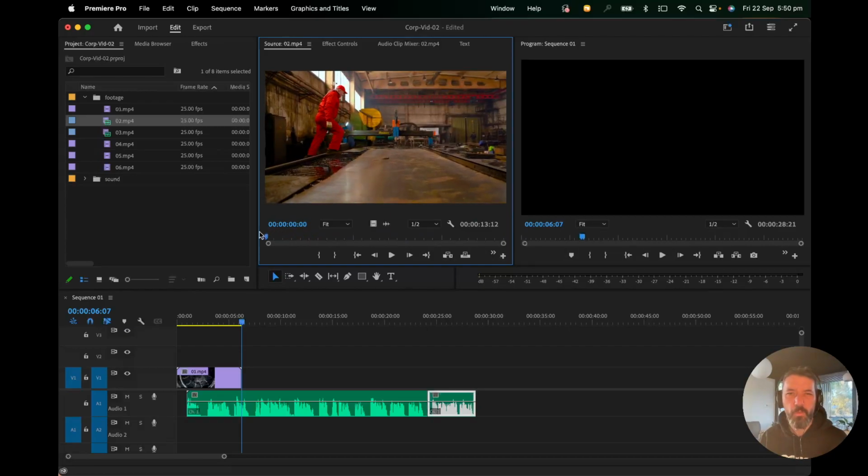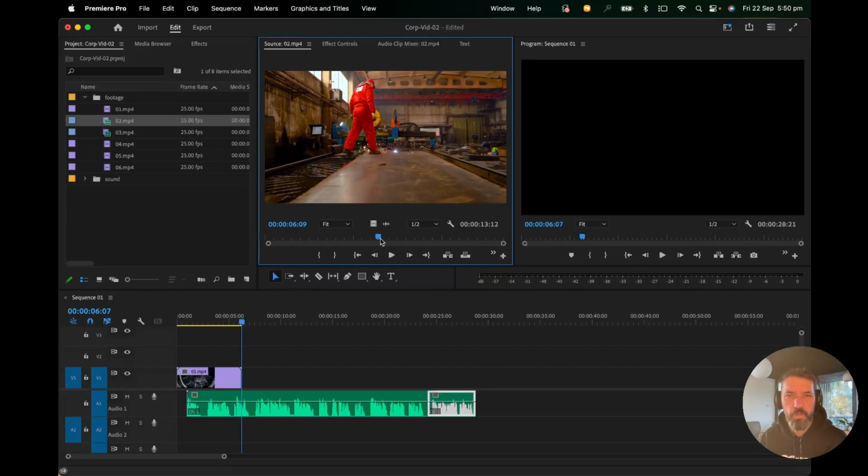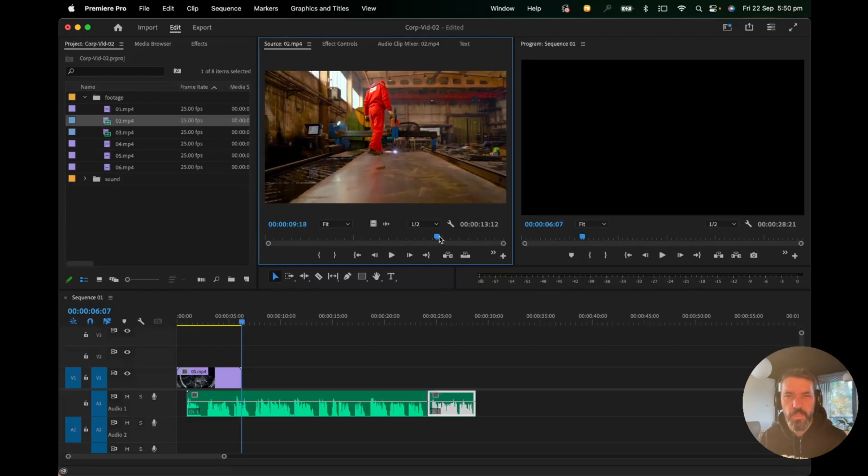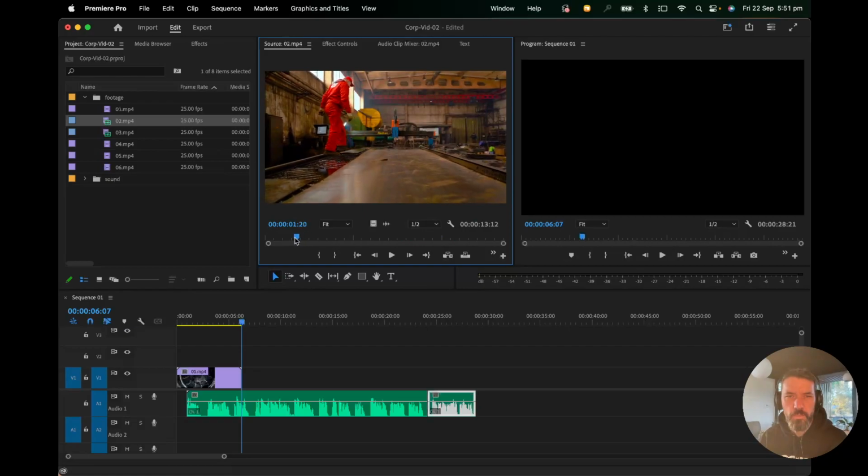And so I think I want to have our man here just walk across that platform for a few seconds and see these sparks appear. So what I can do is go to the spot where I want the next shot to start. That's around about this 1.23 second. And I can create an in point, what they call a mark in. See, this is the mark in and the mark out buttons.